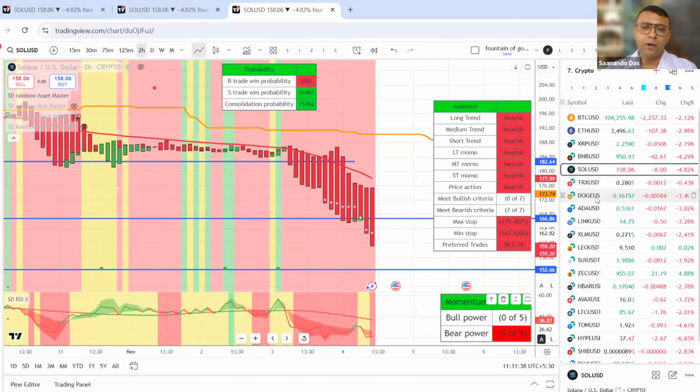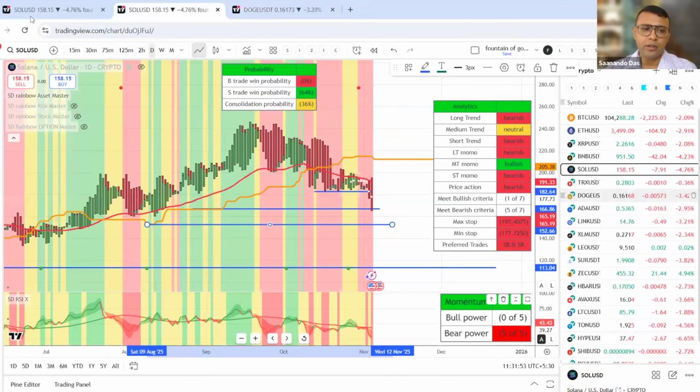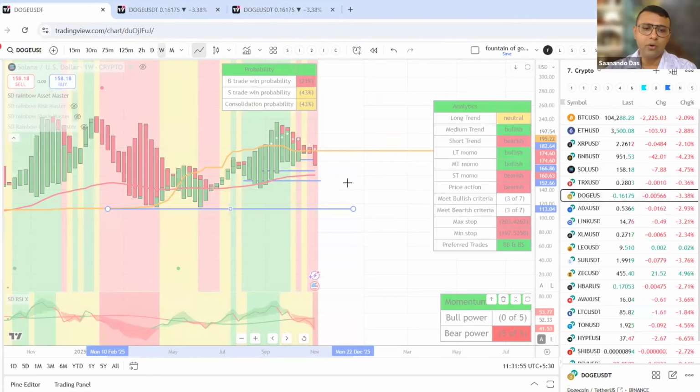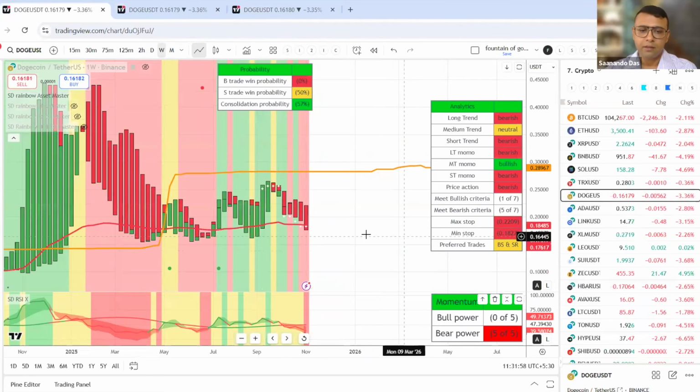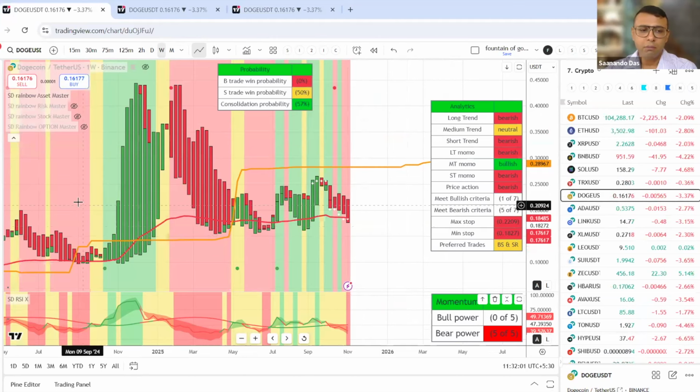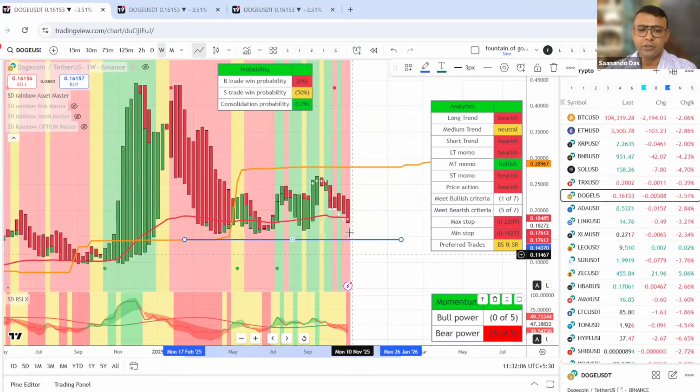Now I will look at the final one. I'll not go into all the cryptos. I will take a look at the one which Elon Musk has popularized, Dogecoin. So let's look at Dogecoin in the weekly, daily and the 2-hour time frame. Once again bearish, but with the support nearby, it is comparatively less bearish than Bitcoin. Bitcoin and Ethereum have further openness to fall, whereas this has a strong support zone.